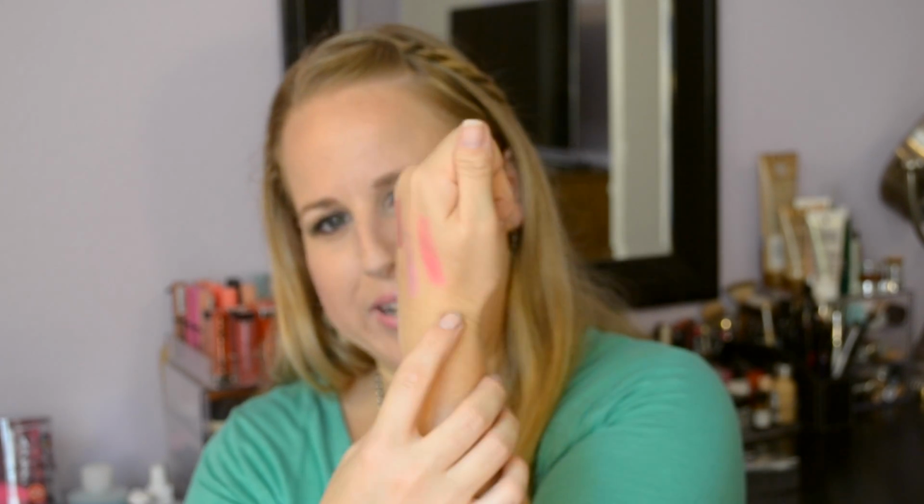The next one is Pink Pearl Pop. And it's also a cream sheen. Now this looks like a Pink Pearl Pop color. But it is just gorgeous. This one is pigmented as well, but it's just a little bit more on the sheer side, but it is definitely like your pretty girly pink. It's like a Barbie pink. Perfect way to describe it.